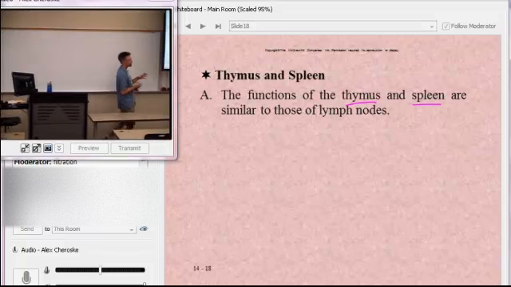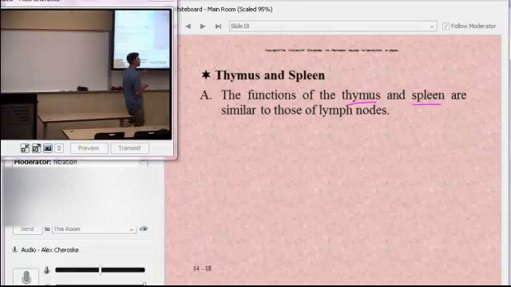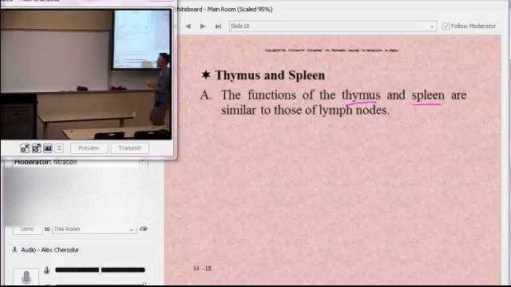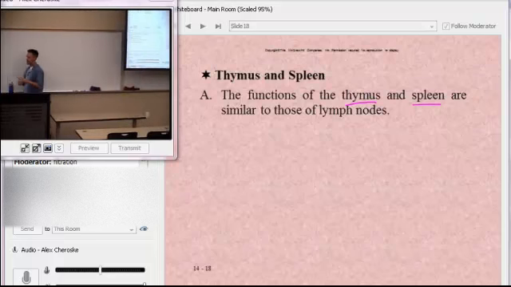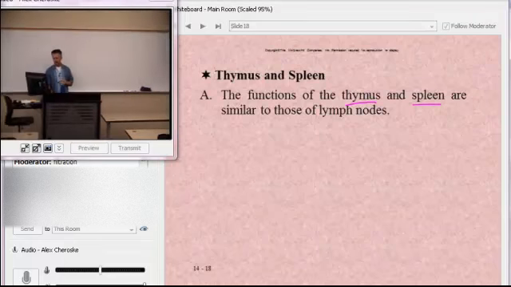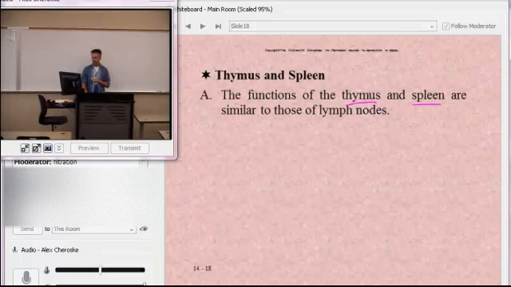It kind of looks like a kidney. We said that this is a place where we can filter the blood, get rid of bacteria in the blood, etc., and store blood. Because it holds so much blood, if it gets cut or damaged, like in a car accident, they'll remove it because there's a big chance that it will leak all over the place. But it also has areas that will, in essence, try to clean the various fluids of the body. So the spleen counts as part of the lymphatic system.